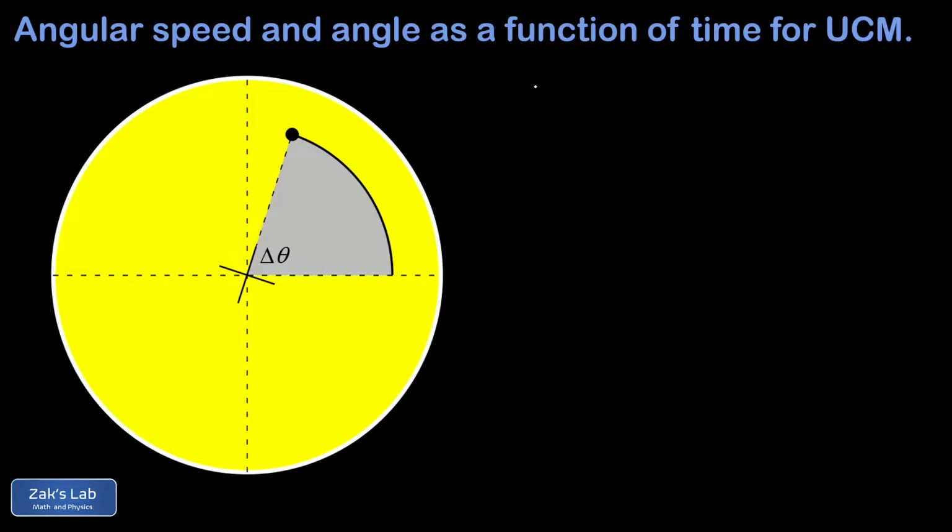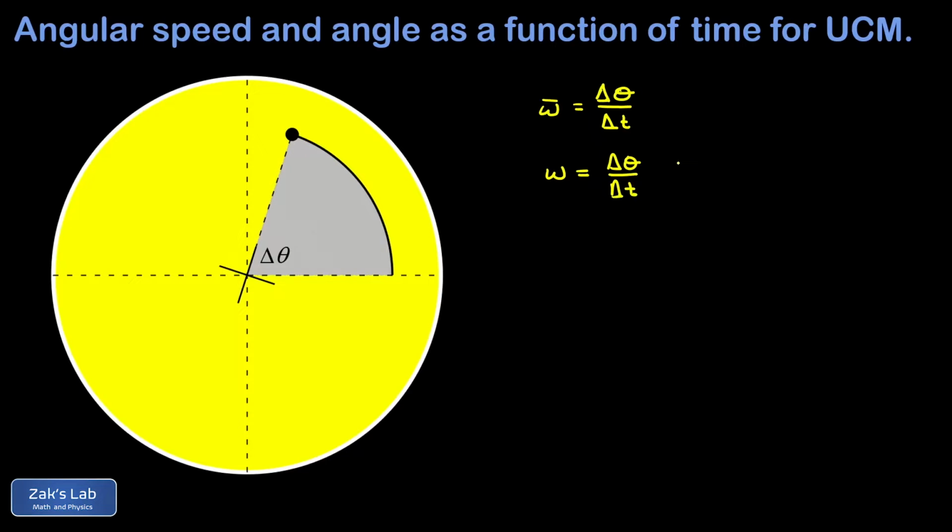Now the average angular speed is defined using the Greek letter omega with a bar over it for average. And that's the change in angle, delta theta, divided by how long it took, delta t. In other words, we're looking at the time rate of change in the angle. And again, what we're studying here is uniform circular motion kinematics, and that means omega is constant. That means our average angular velocity is just equal to the same number all the time. So we can just replace omega bar with omega, and I have delta theta over delta t.